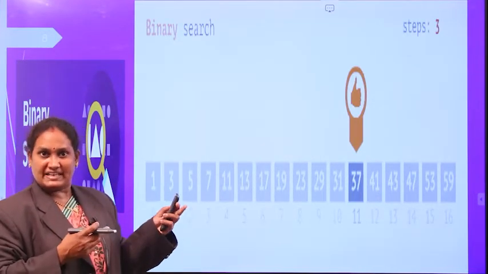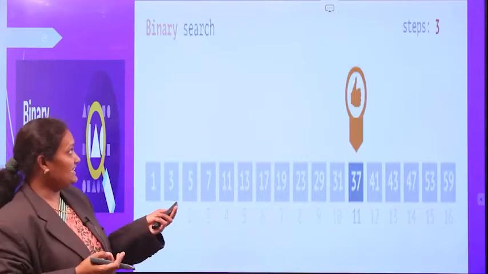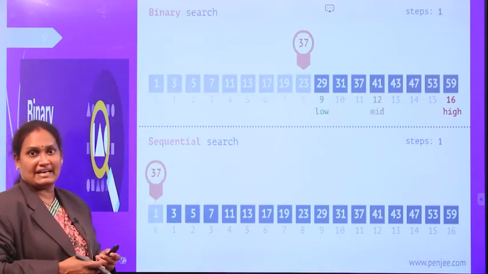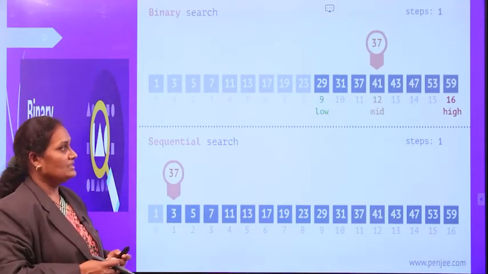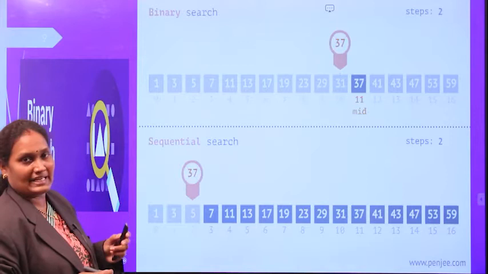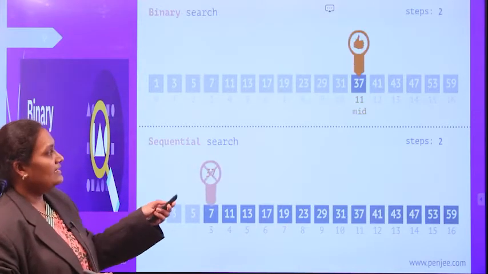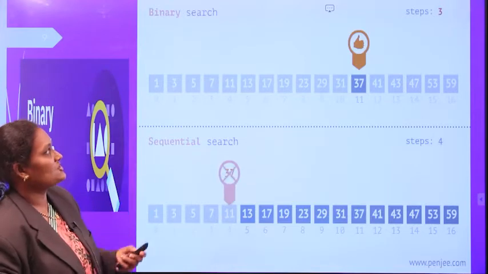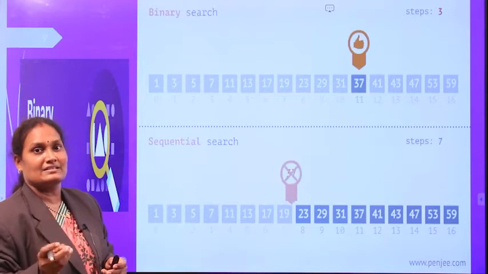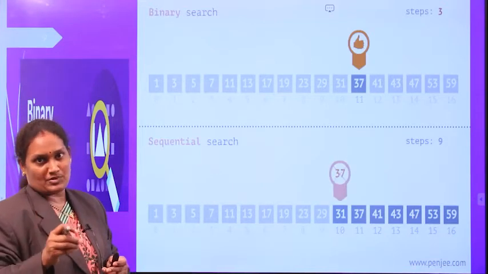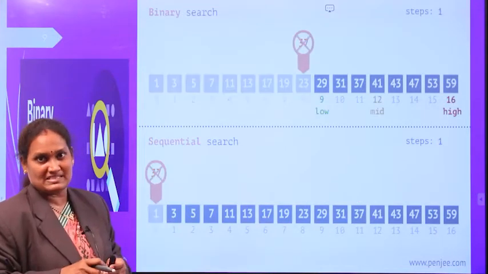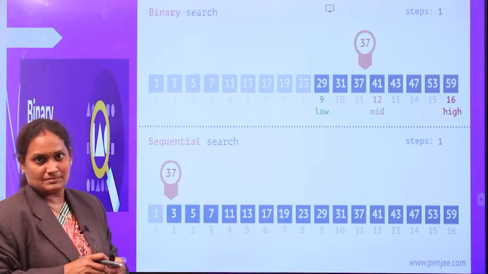The same example we did in linear searching took 11 steps. Let us see the comparison between those two, binary search and linear searching. Here I have given the comparison between those two. Here you can observe the same search element within the same array. The linear search took 11 steps and binary search took 3 steps. Within 3 steps the process is completed. So we can say that binary search is an efficient process when compared to linear searching. That is, it has less time complexity when compared to linear searching.